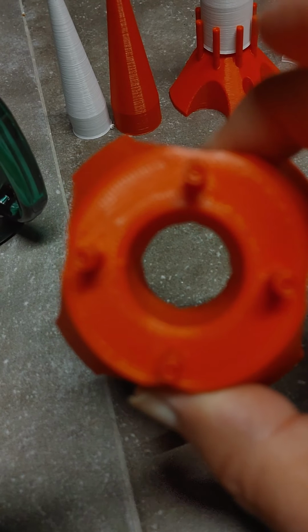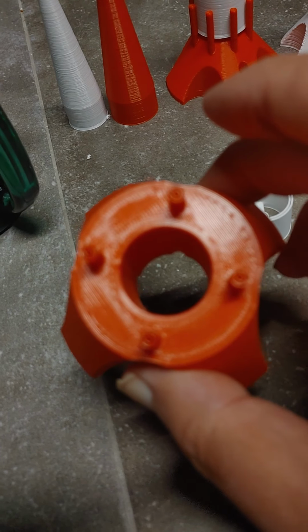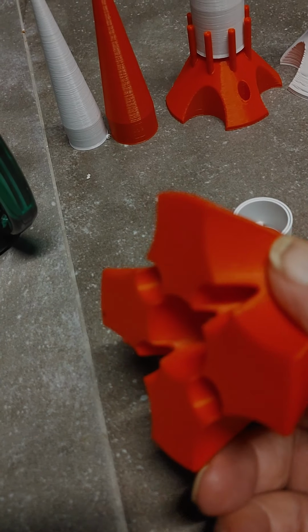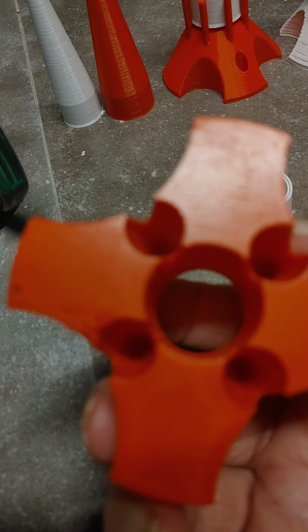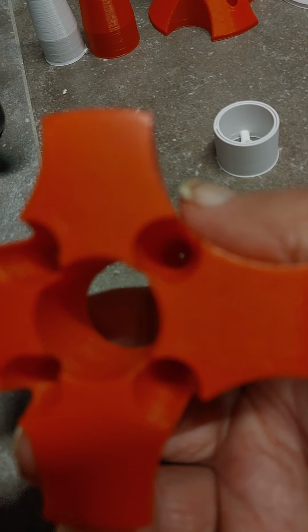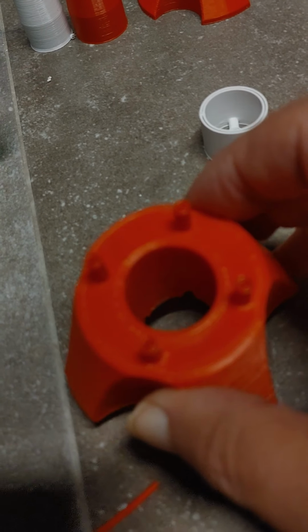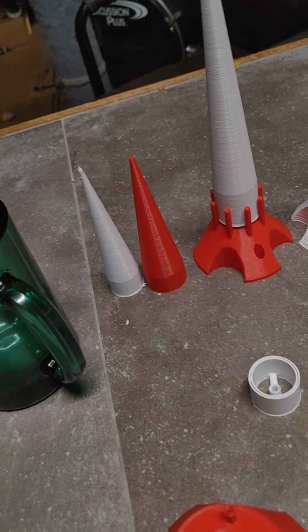Now what happens here is that rocket you were looking at has chambers in it that hold the alcohol that cools it down as the engine burns, that helps the body stay cool, and then it vaporizes and comes out those little jets, and this is the exit place for the rocket right here. And so these little jets on the sides, there's four of them, add to the burn. So this is quite an intricate part, but this is just some of the stuff I'm making right now.